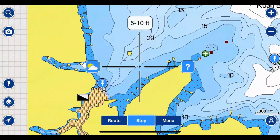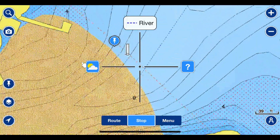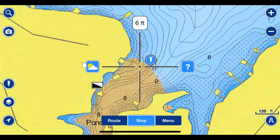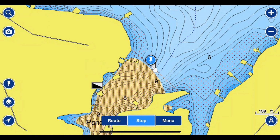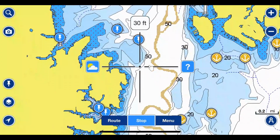It's just where. And then I didn't miss this one earlier, so I want to take you guys back to it. There's a pond dam going on right in here. You can see right where I put that point at. So I'd say go back to that pocket and pretty much stop right at the buoy or really close to the buoy and start scanning around and see if you can find the pond dam. If there is, it looks like it's right in here, and that could be a really good spot to fish around as well.